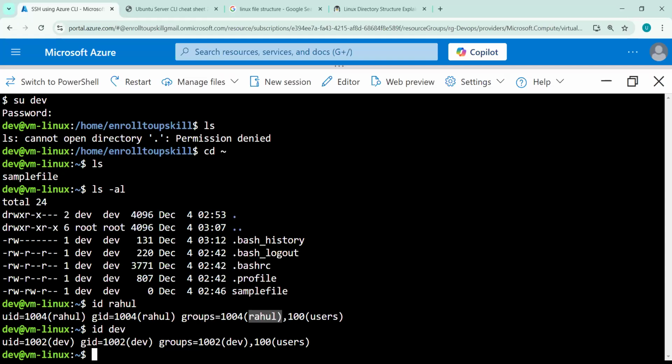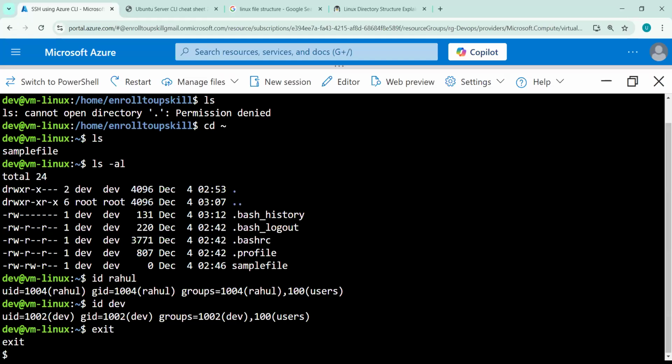I can give a user permission to be added to this group, but for that I need admin access first, and only then can I do that. So first I need to log in with the account which has admin access. I will come back to my root user who has the access to add to the group.